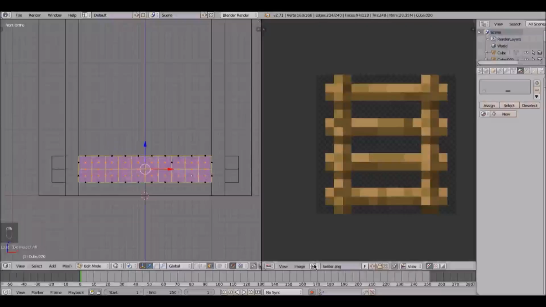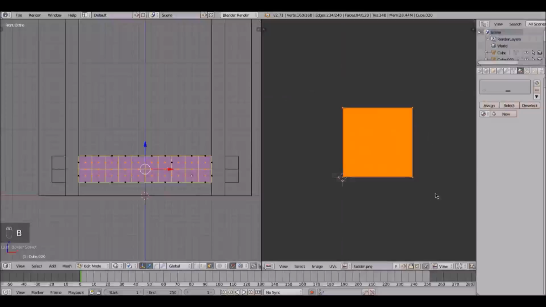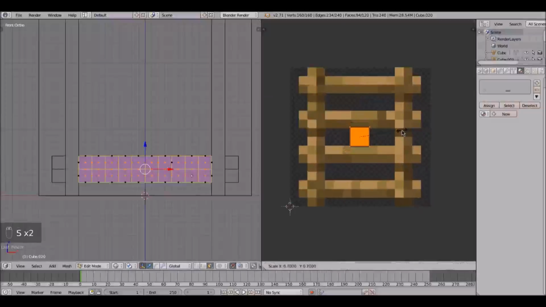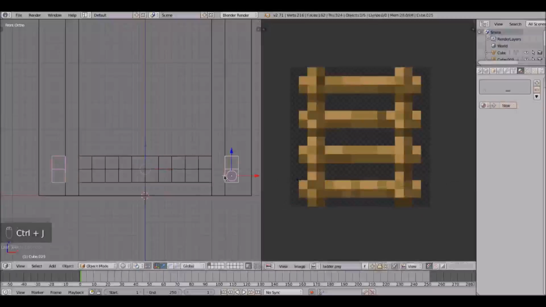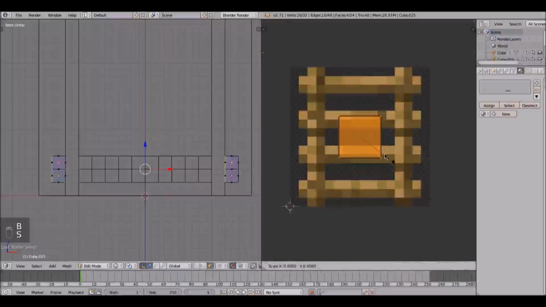and then we will select ladder.png. Now they're all selected to that. So there we go. So scale it down a bit. Then G Z, size X. And then select these two and those two, select the ladder.png again, box select all of it, scale it down, move it over here.